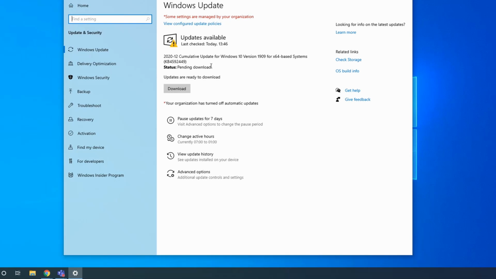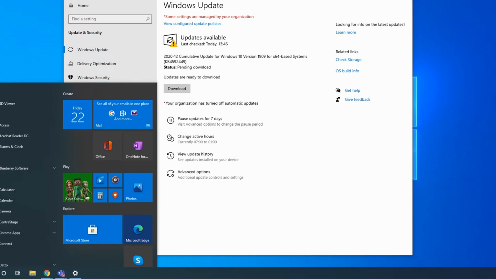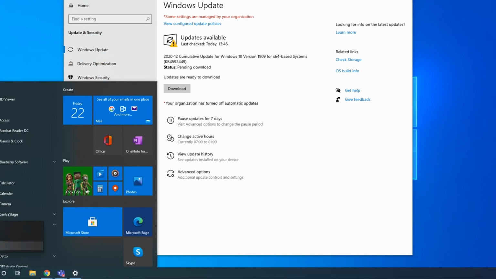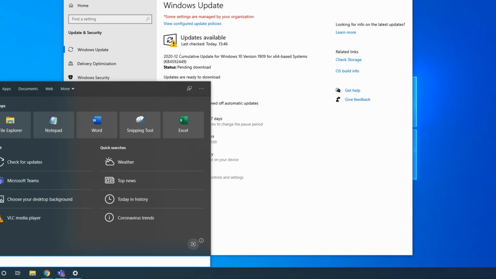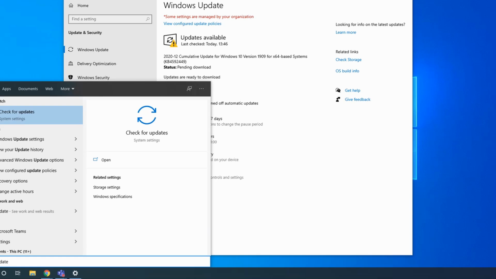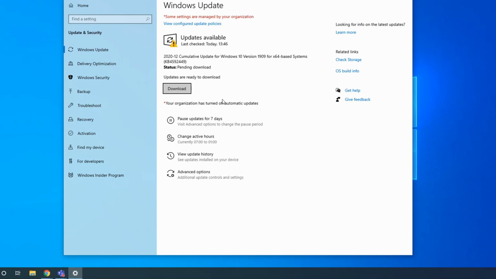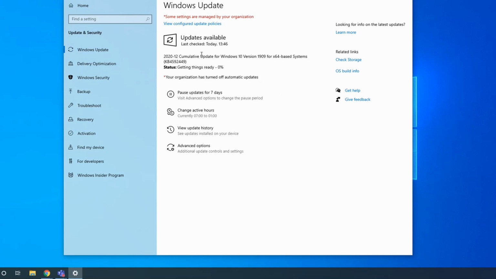So for example here, what we've got is an update waiting to happen. And it's recommended, even if it's not showing here, it's probably on a daily basis. Go to the start button, type in the word update, or even check for updates, and this screen pops up. Press download, and obviously it'll continue to do downloads, etc. That's pretty much it. Just by keeping an eye on your updates every day, you'll keep your machine in top order.